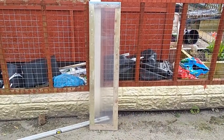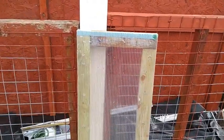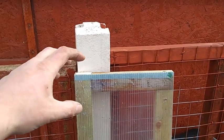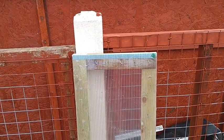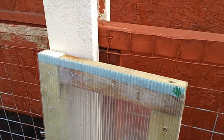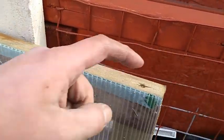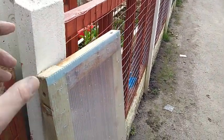Alright, so that's our first layer of framing. What we're going to do next is put the next layer of the 2x1 on, so that it sandwiches the polycarbonate between the two pieces of wood, creating the full frame. What I've done as well is I've got the 80mm screws, and put one just on each butt joint there to give it extra stability.